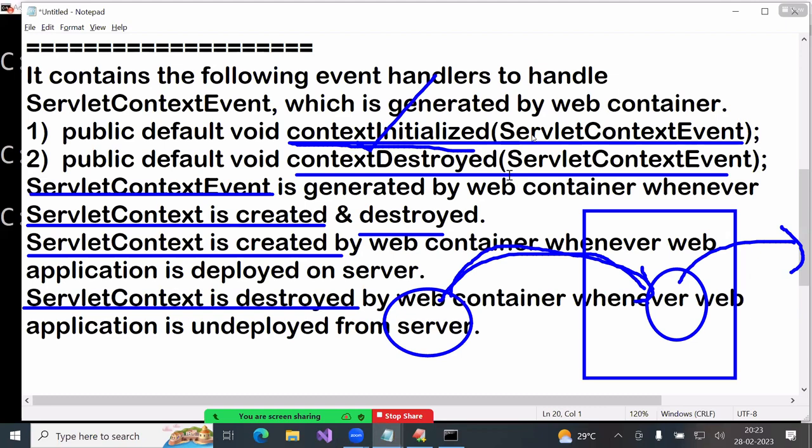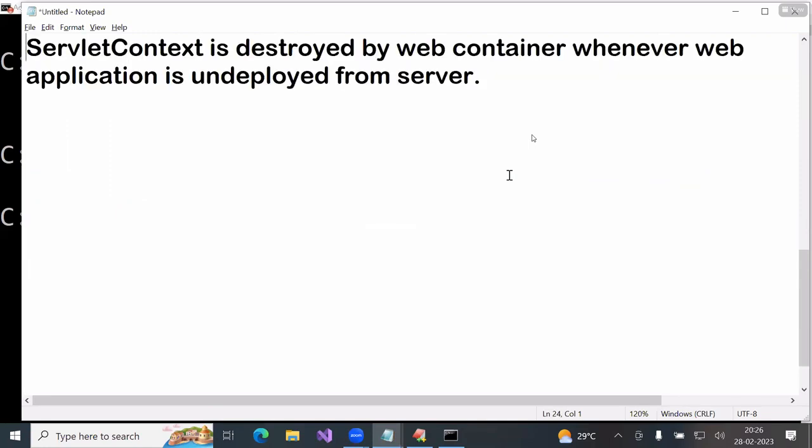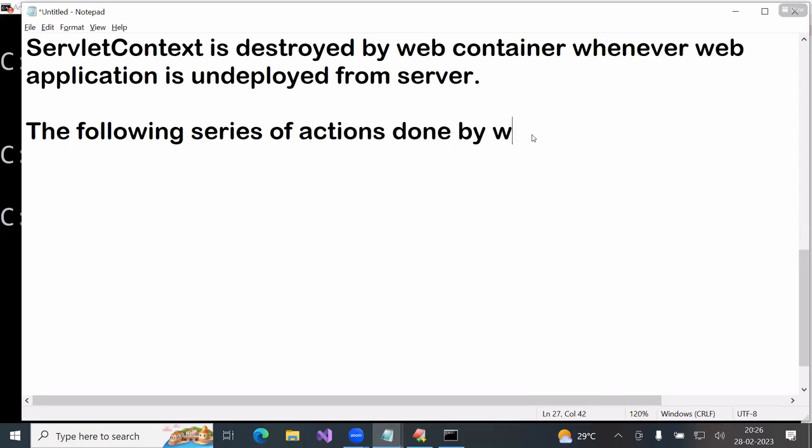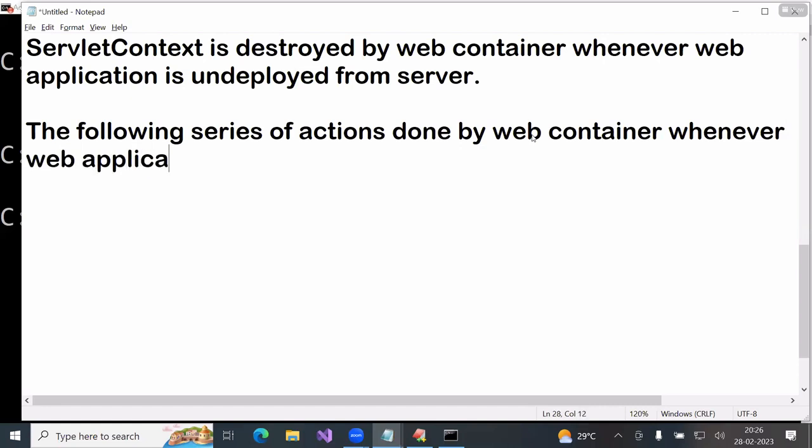Now, note this down. The following series of actions are done by the web container whenever a web application is deployed on the server.